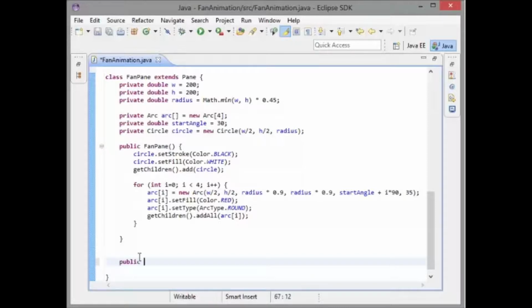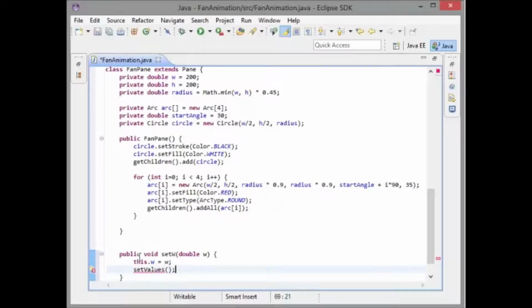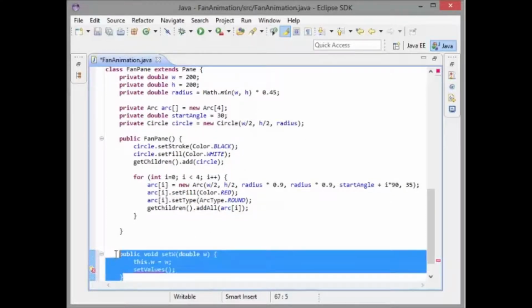So public void setWidth, and all we're going to do is say this.width equals w, and then we're going to call a method which we haven't done yet, but is going to be called setValues. setValues is the very next thing we're going to do, so I will put up with this compile error just for now.